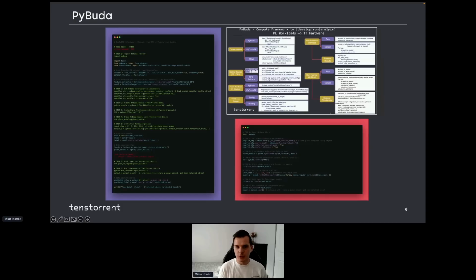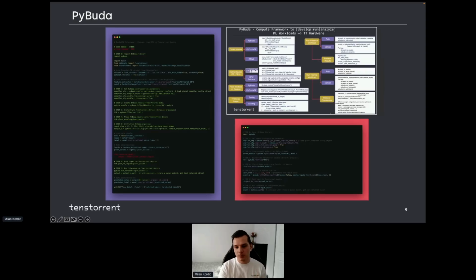Like PyTorch, PyBuda gives you the flexibility in defining your own model architectures. So not only can you port the existing model architectures you have, or even popular ones from frameworks such as Hugging Face, but you can also use the API to design your own layers and your own architecture with the core capabilities and functionalities that are programmed in. So it's a flexible software stack.